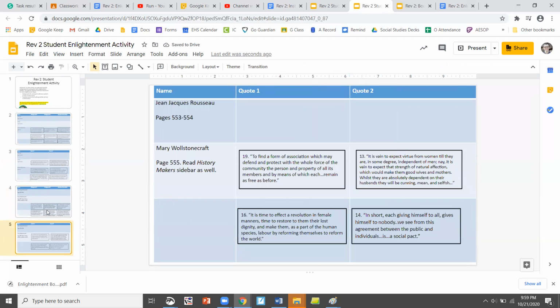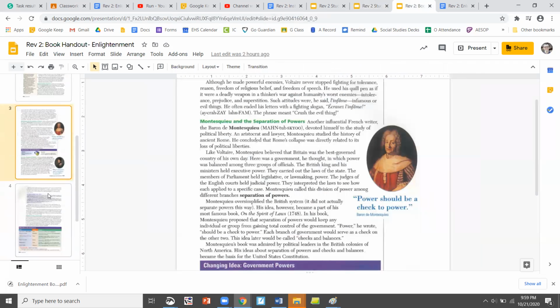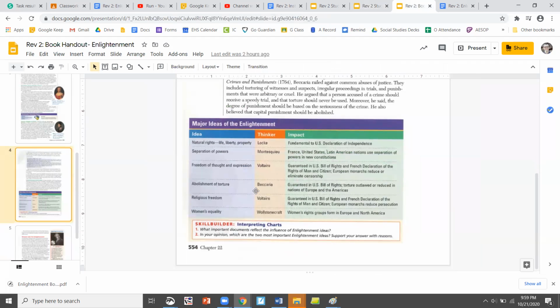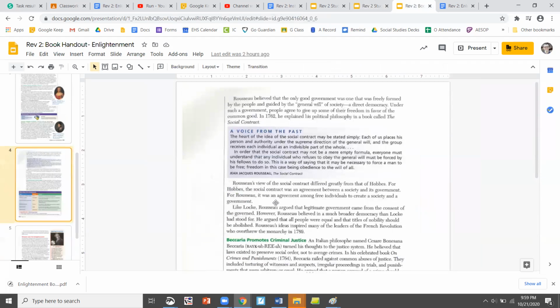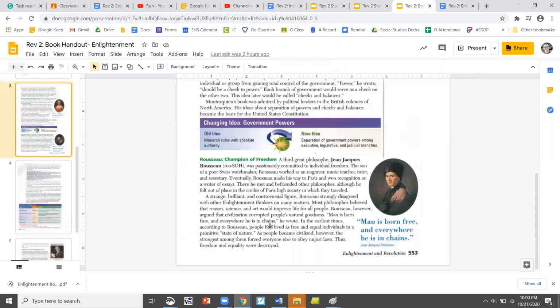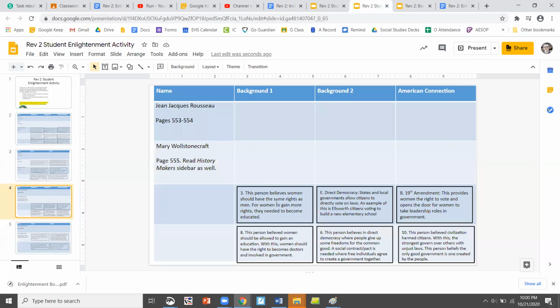These 2 here are going to be for 2 other people. It's going to be a little easier because you only have 2 people. And again, 533, 534, if I go to those pages, let's see, 534. Here's 533. Here is our person, Jean-Jacques Rousseau. All right, you can look at the information there. And then you just fill these in, pull them wherever you think they go. All right. And that's it for this part.